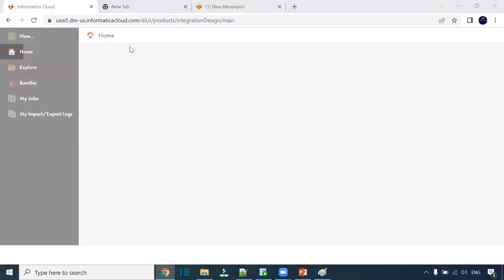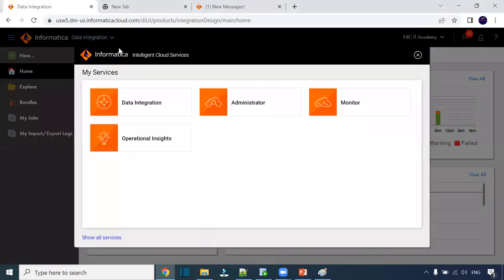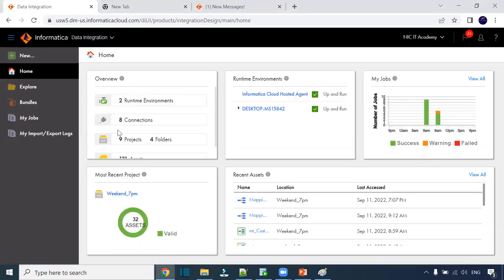Chandra, we have the data integration page, the administration page, and the monitor page. In all three pages, we have different options or icons. Can you explain all of them? We have just seen data integration. Here, what does bundles mean?